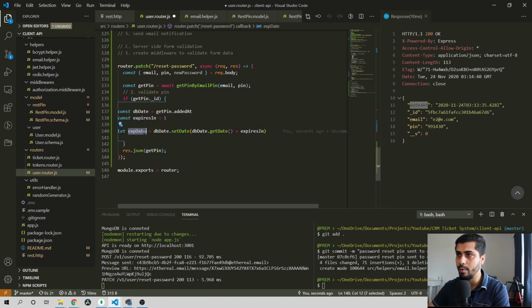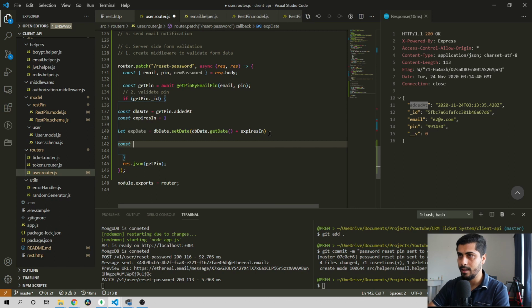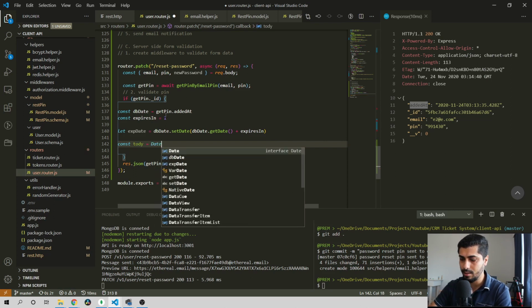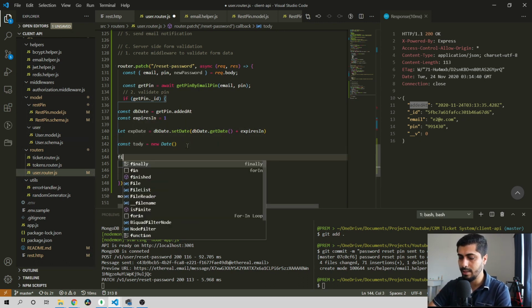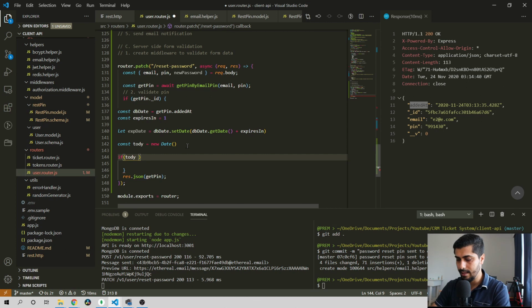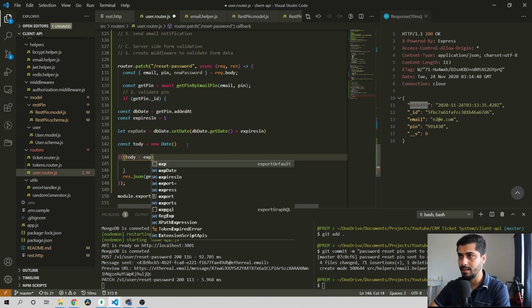That way we now have the expiry date, which adds the number of days on the created date. We can also say const today is the day when the client sends the request, which can be accessed from the date, and just make sure we return the new date as a date object. Now we can simply say if today is smaller than the expiry date.